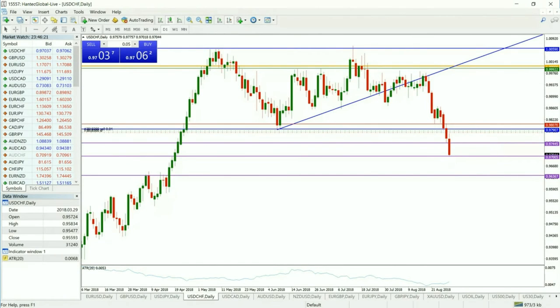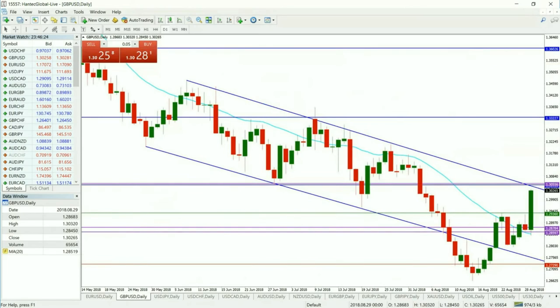0.9700, and with the pound looking to just see if we clear these levels of resistance, and if it starts trading up above 30.55, it might give us a good opportunity to buy this market and completely change our previous bias, which was to the downside. So when things change, you as a trader also need to be able to have the flexibility to look for opportunities, as long as you do your analysis and your due diligence.